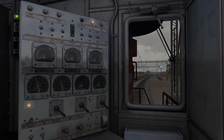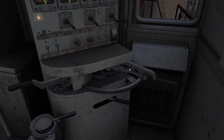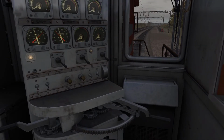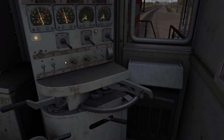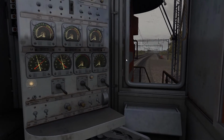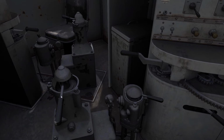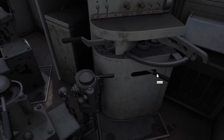So, we're gonna jump into the cab, and here's the cab. As I mentioned, well-detailed. It's a really unique engine here, considering it's electric, and electric freight locomotives are kind of hard to find, but I guess the railroads had a use for them, because New Haven had them, Virginian had them, and then when those two went bankrupt, they went over to Conrail, and then Amtrak, I think, eventually got them, and they got retired in the late 80s or early 80s.